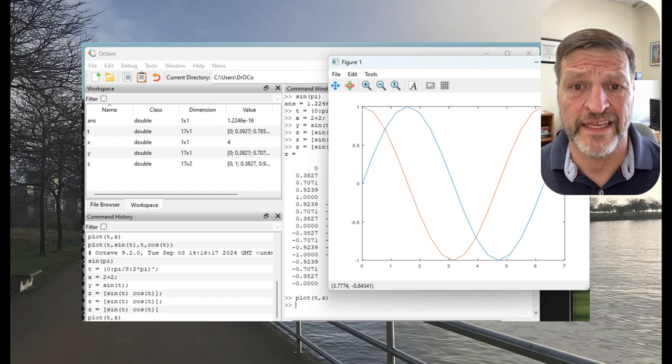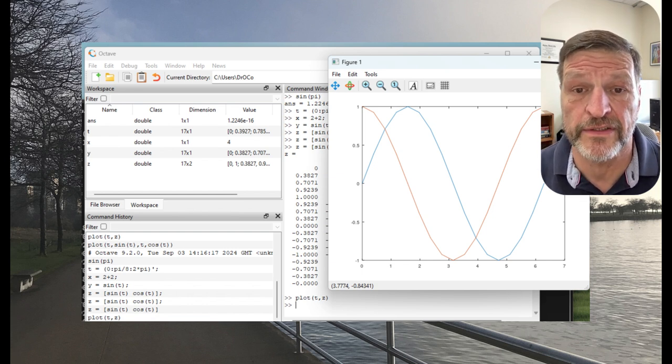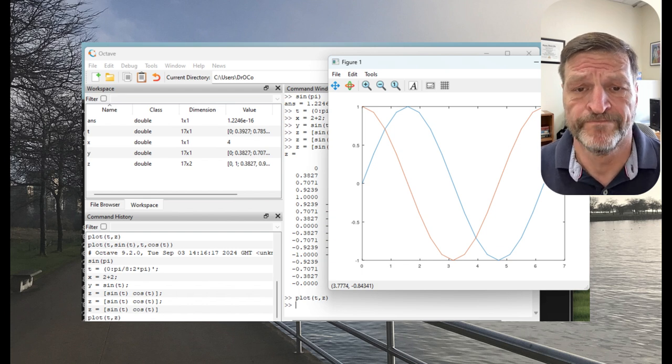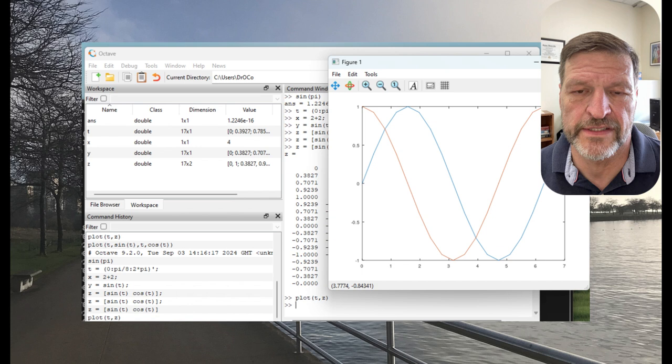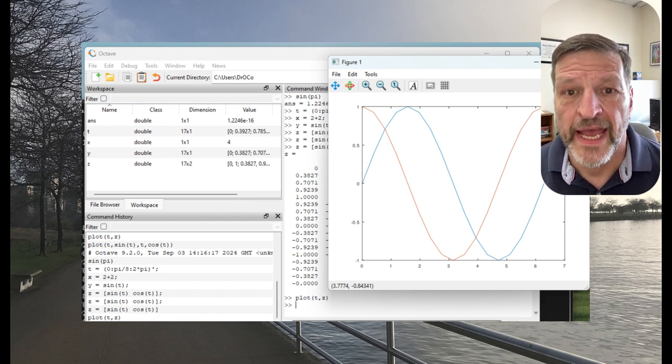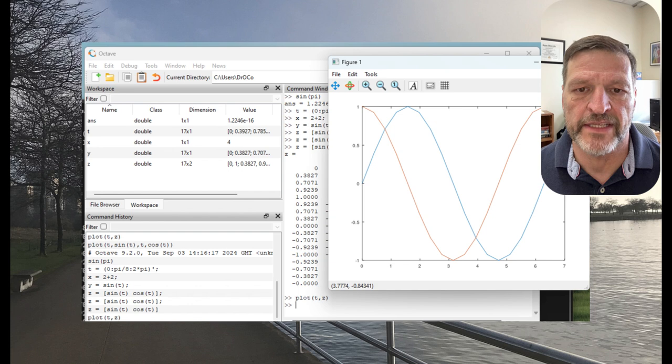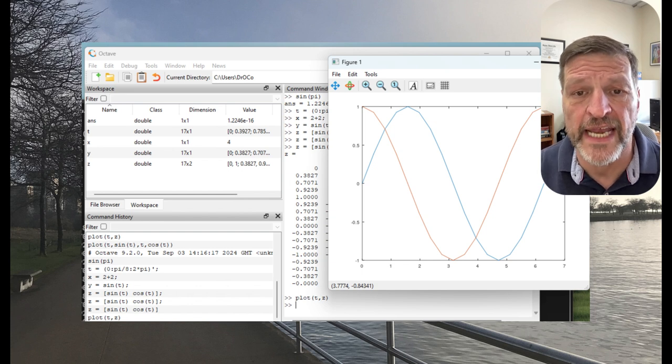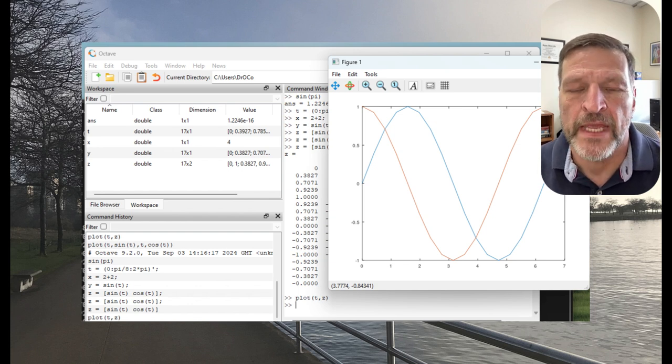I simulated the commands that we did just up until the end of last video. And you can see this thing where we plot the sine and the cosine using this variable z. So that was where we ended there. And I wanted to talk about a couple of housekeeping commands that help you clean up your space.